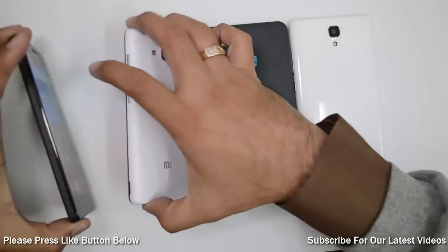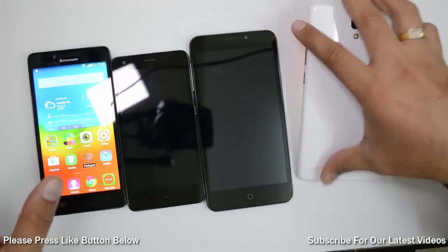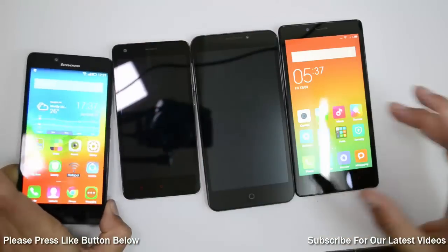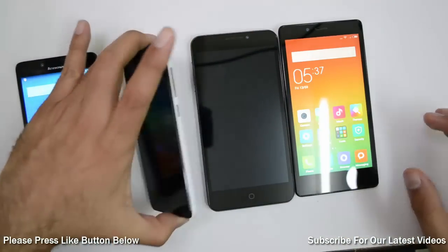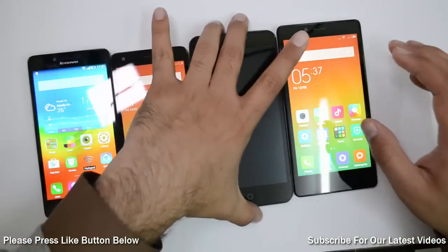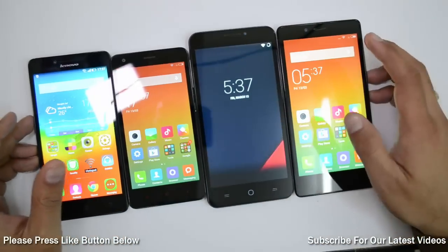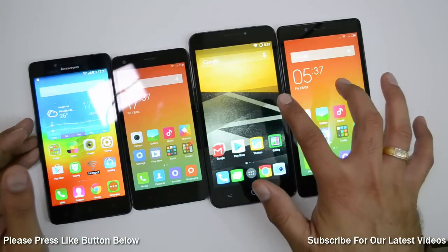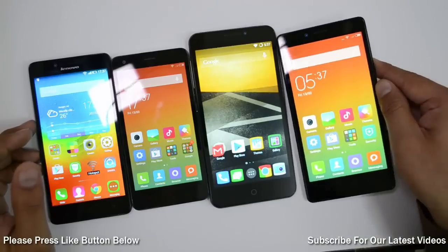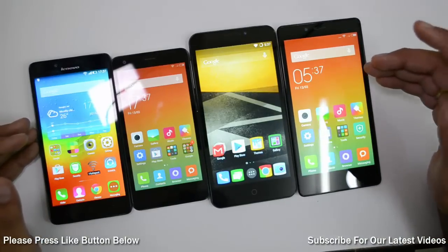In terms of overall weight as well as compactness, the most compact phone is the Lenovo A6000, closely followed by the Redmi 2, which is almost 5 grams heavier. And then you have much heavier phones, which include the Yureka and the Redmi Note. By the way, these two phones have much bigger displays, which is why they are bigger and heavier. The heaviest of these is the Redmi Note that you get on the rightmost extreme here.